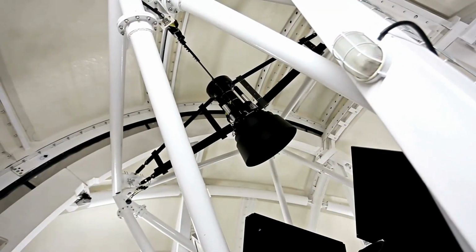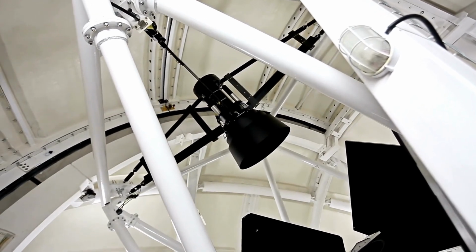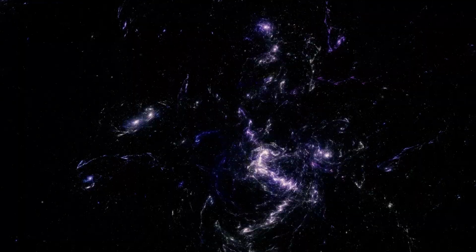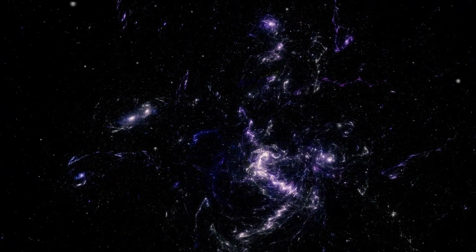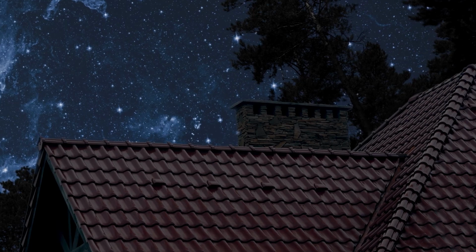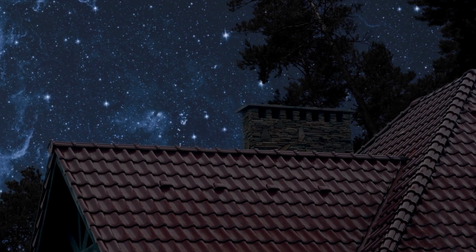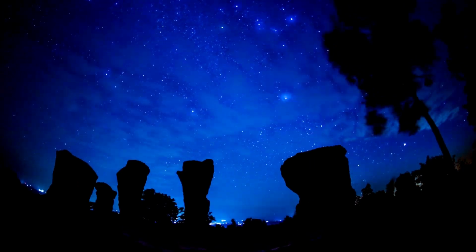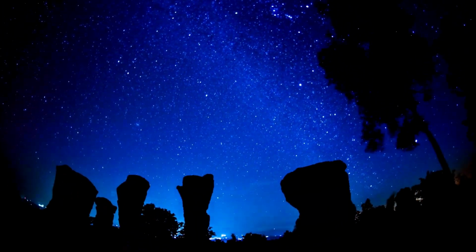The true power of Webb's observation lies not merely in the unprecedented image it produced, but in the questions it raises. It compels us to rethink everything we thought we knew about space, about time, and about the fundamental nature of gravity. The fabric of reality, once thought to be static and predictable, now appears fluid and sculpted by deeper, hidden forces. Even the very idea of existence, what it means to be real in such an environment, comes under scrutiny. The Webb telescope didn't just show us something new.